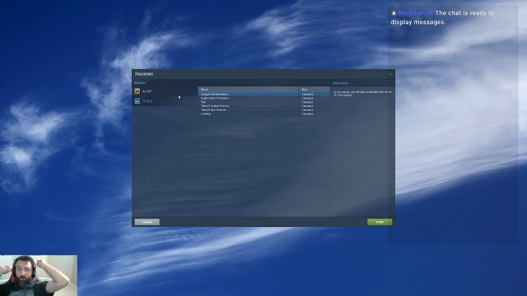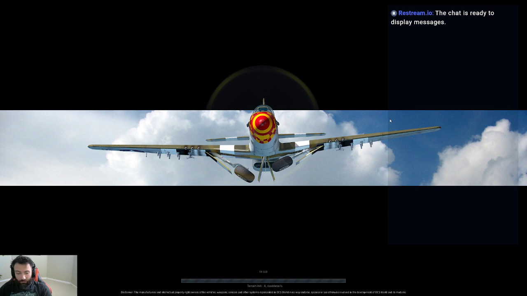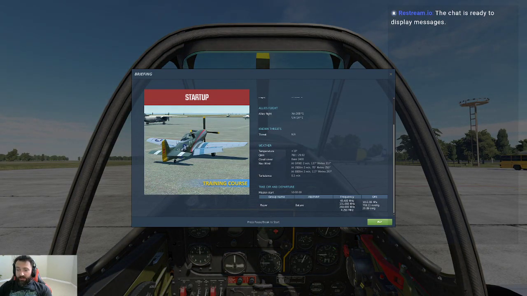Alright, so we are going to go through this engine start procedure again, and we are going to see how we do. Man, this chat window doesn't stay out of the way wherever I put it. Okay, we're going to put it up there. We're going to do this again.